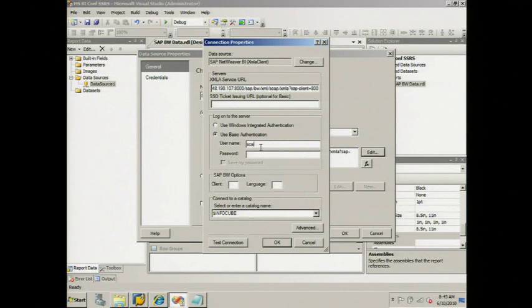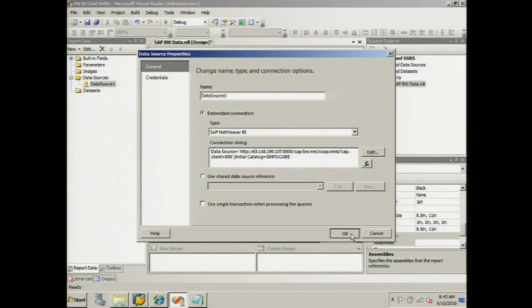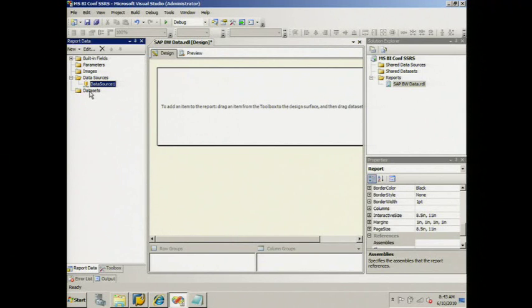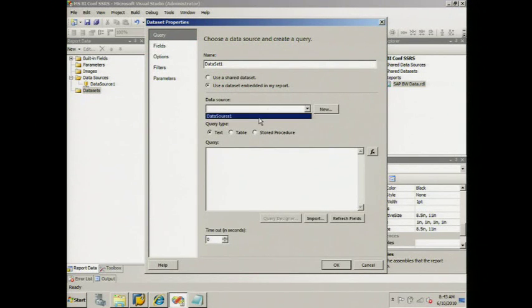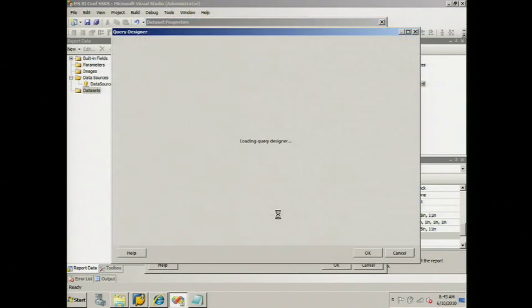I need to remember to save the password here. There's my data source.